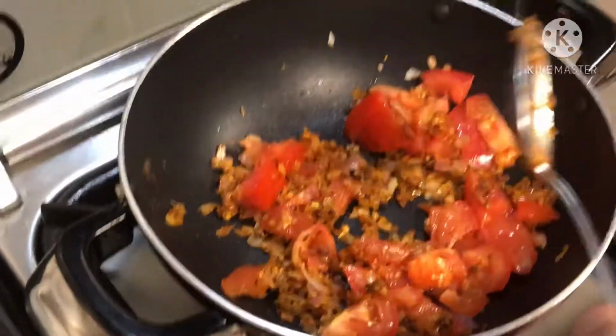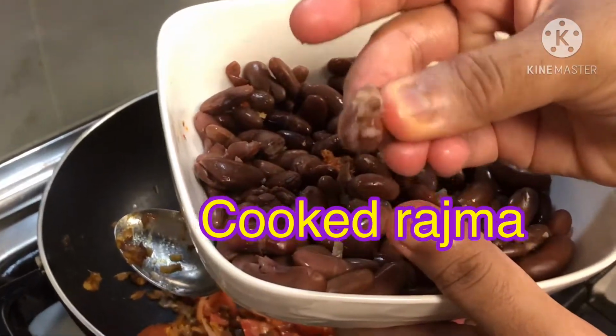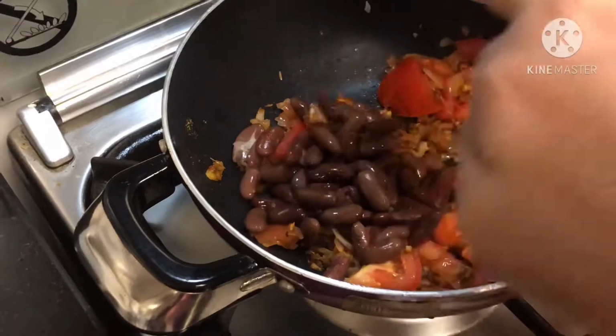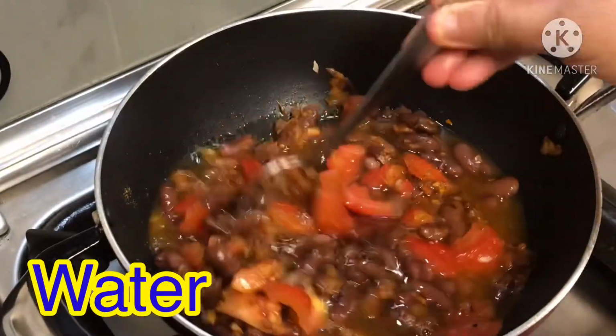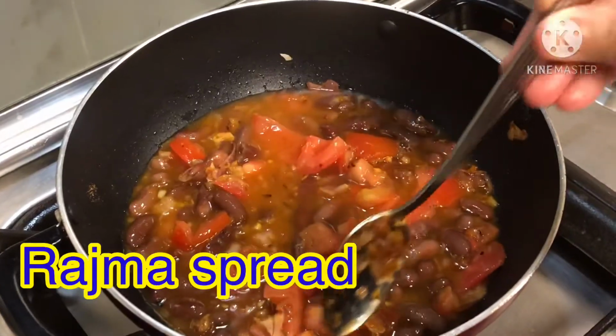And I'm also going to add the cooked rajma. Do you see this? It's already cooked, pressure cooked. We need to add some water into it because I'm planning to make this as a spread for the tortilla.